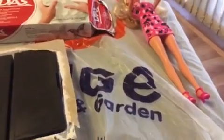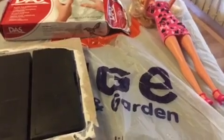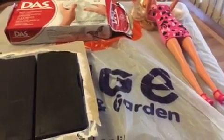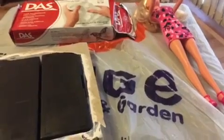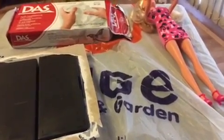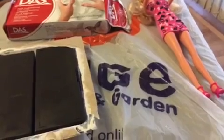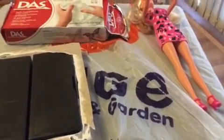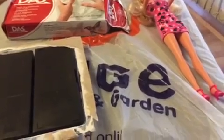And this is a new project. So I'm going to try and do like updates step by step on how we do this. And yes, that is a Barbie doll. Basically I'm going to attempt to use Barbie and have her being killed by the blob is my attempt here. It might not work out, and if it doesn't then I won't post this video, but you won't know unless you try.